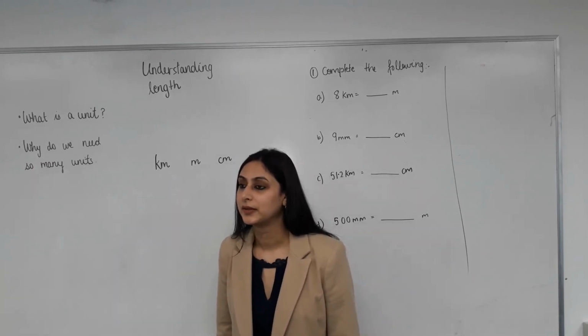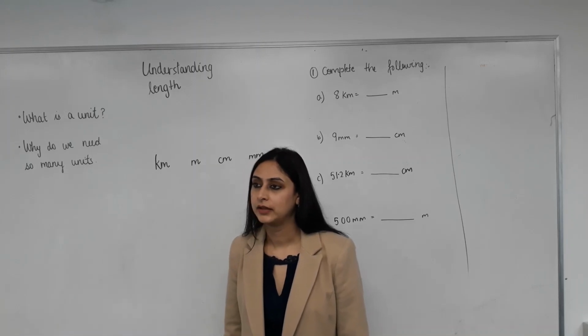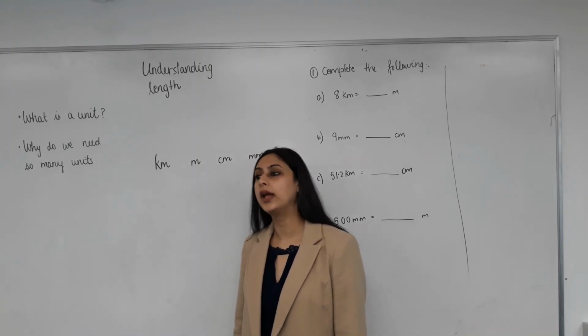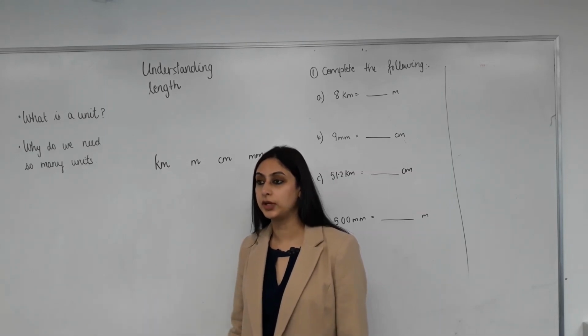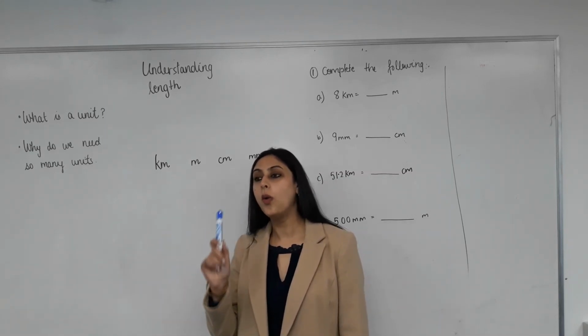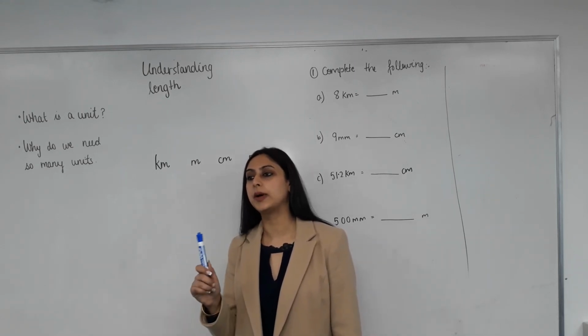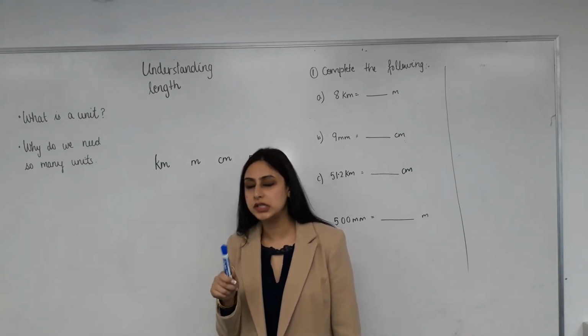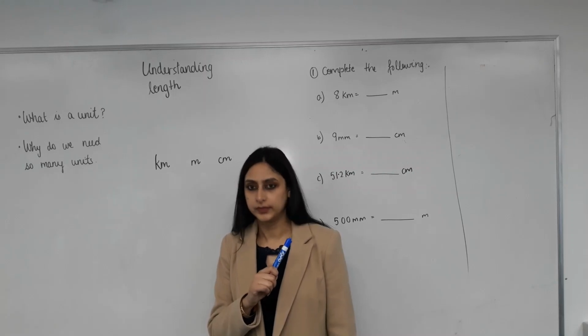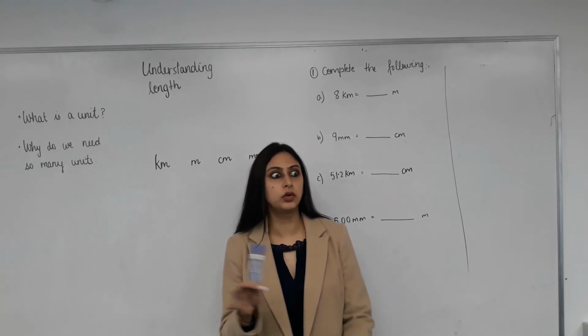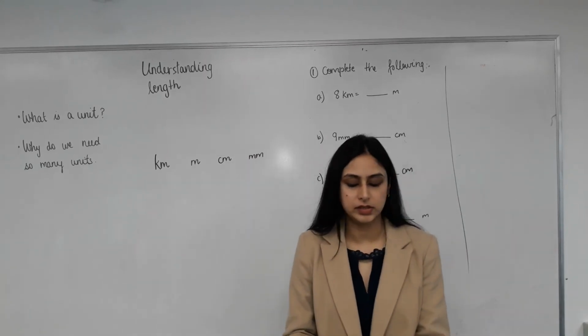Isn't light speed also known as the measurement of time itself? No. Everyone thinks that light years is the measurement of time because it has years. But 1 light year is the distance traveled by light in 1 year. So it's a unit of distance and not a unit of time. Okay? So 1 light year, again, you don't need to know this. We just gave this extra information.